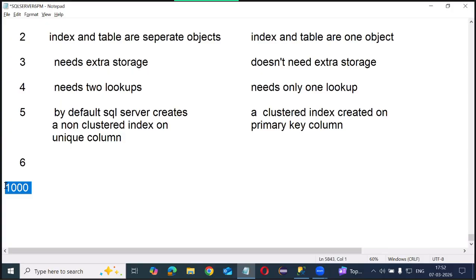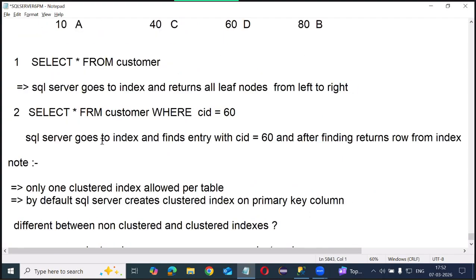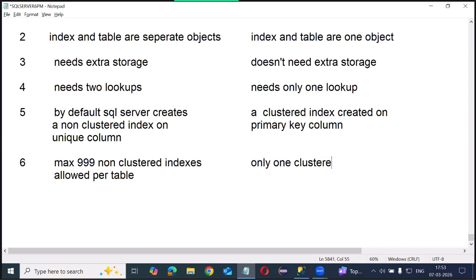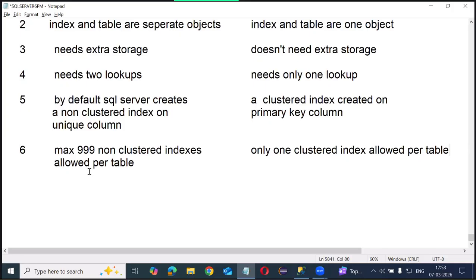Only one cluster index is allowed per table. Then 999 non-cluster indexes are allowed per table. Total 1000, in which one is clustered and the remaining are non-clustered.